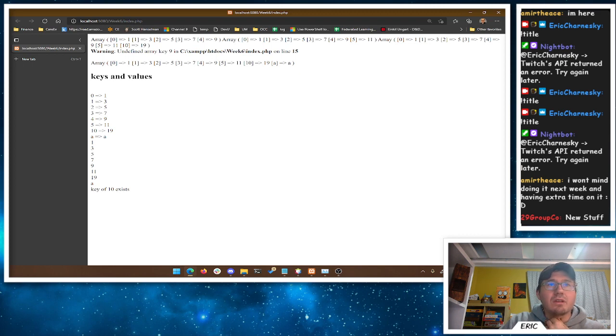Let's see. Yeah, you can count things. That's fine. You can sort arrays, which is fun, depending on given sorts. All sorts of cool things with arrays there. The deck of cards is fun. You can make an array with those suits. You can make an array with faces, and then you can loop through and get a bunch of fun cards out. Now, if you want to give them 5 cards, I like that.